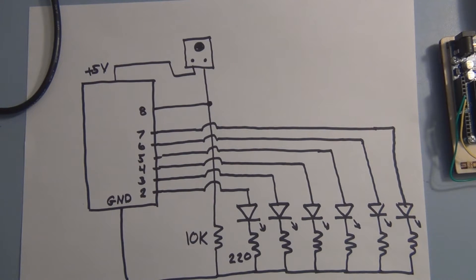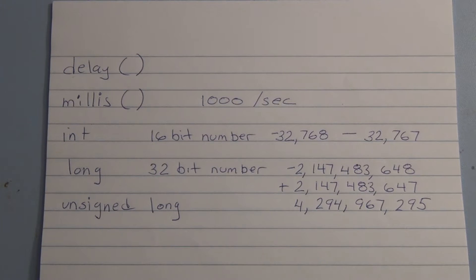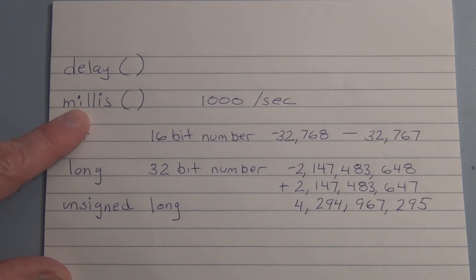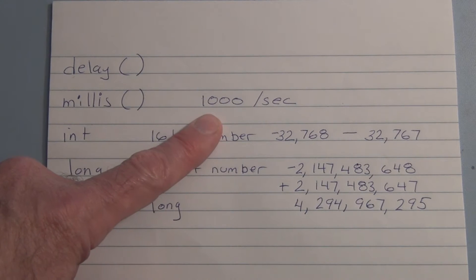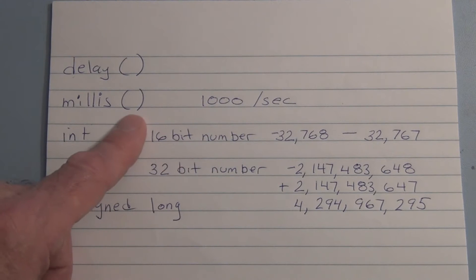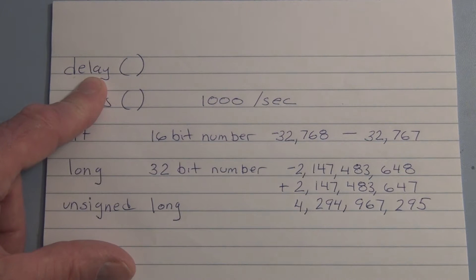Let's take a look at the code. Before we get into the code, I want to cover this function—the millisecond function. We used this briefly in an experiment where we had a calibration that we wanted to do. Unlike the delay, the millisecond counts time but it doesn't stop the microcontroller from functioning. With the millisecond function, it's counting 1000 times per second, so it's counting in milliseconds. As soon as you turn on the microcontroller, it's counting. The delay just freezes the microcontroller; it can't react to input or output. So we're using the millisecond function.